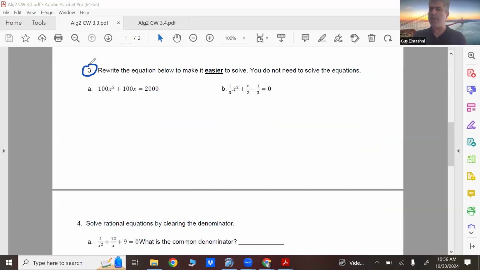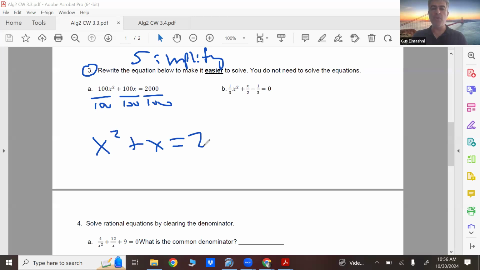These look pretty wacky, right? But can we simplify? Kosamar, what are you gonna say? Yes, good. Every single thing gets divided by 100. So see how it becomes this now? And it's fair treatment because you're doing it to every term. Sorry, don't mix up my vocab. Every single term, 100x squared, 100x, 2000, each one gets divided by 100.